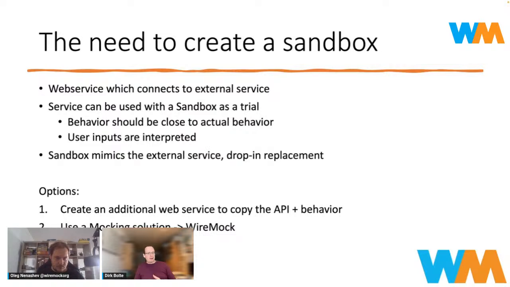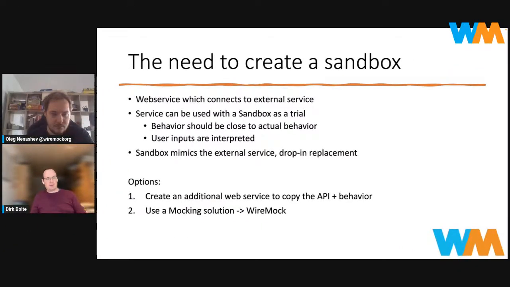I thought, okay, everything that I need for the service, WireMock already provides. I have a complete web service. I have all APIs there. I can drop in example responses that are in the documentation of the third party, and just have to create a way that state is transported from one request to the other. In this case, it was an identity provider, and a typical thing is I enter my name, and in the next request I need this name, or in this request an ID is generated, and with this ID I get additional data. Somehow I needed a way to make the required state go from one request to the other.